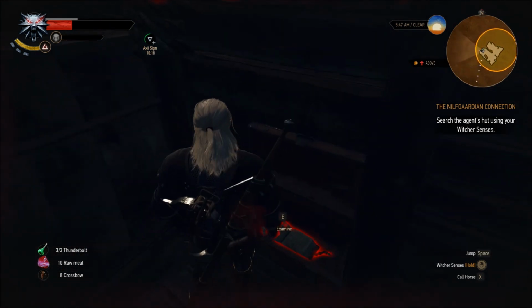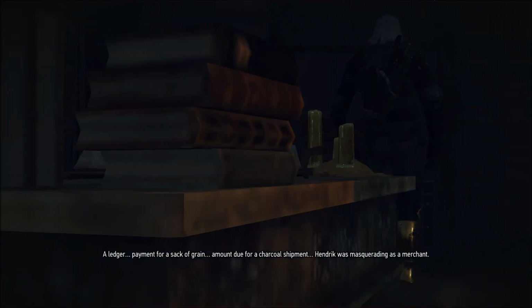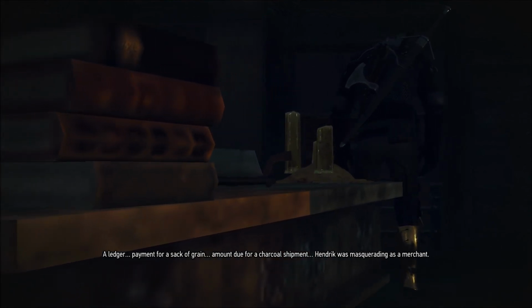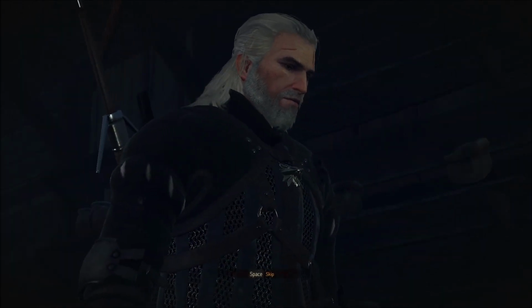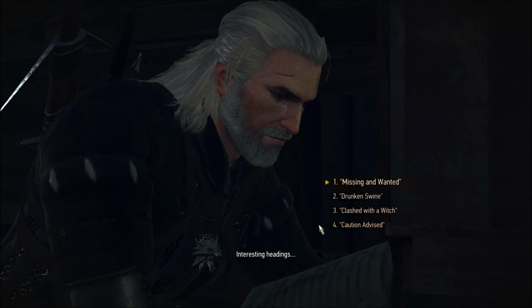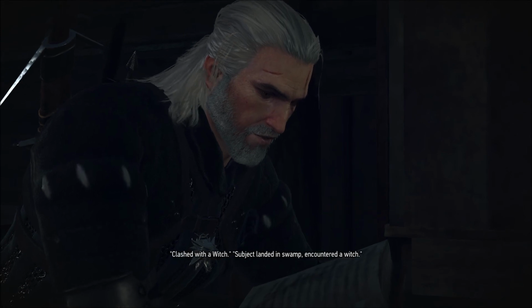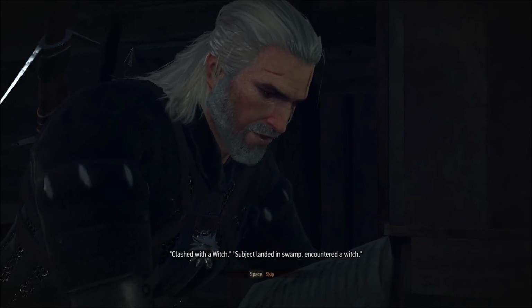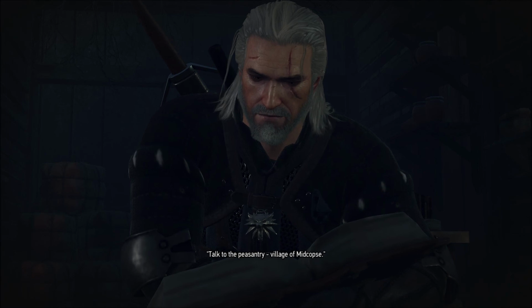So... Let's examine. Oh, it's a book. A ledger. Payment for a sack of grain. Amount due for a charcoal shipment. Hendrik was masquerading as a merchant. What's this? Notes among the ledger entries. Clever. Interesting headings. Alright. Clashed with a witch. Subject landed in swamp, encountered a witch. Conflict ensued. Cause unknown. Find the witch. Talk to the peasantry. Village of Midcops.